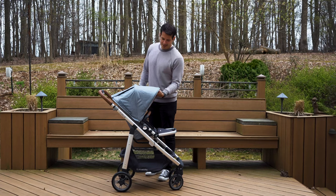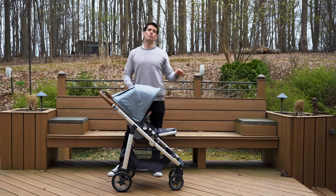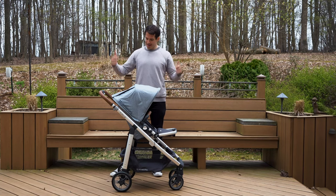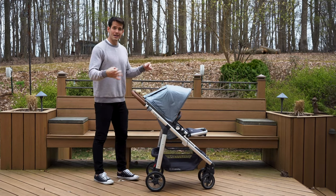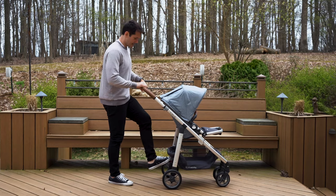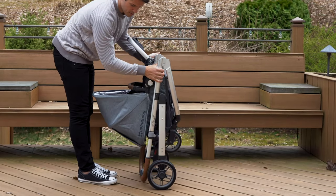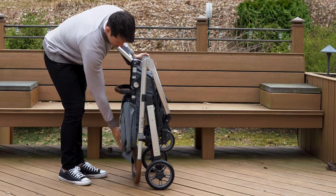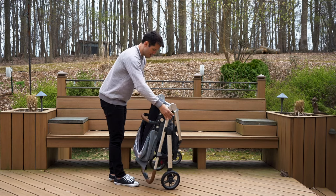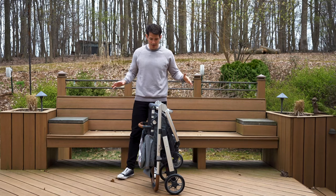This stroller is probably my favorite by UPPAbaby, and I've had a couple of them. Hands down the most important thing with any stroller is how you break it down. Super, super easy breakdown on the Cruise — extend up so it locks in nice and high, lock the wheels, then pull these two pins on the side back towards yourself and you can just walk the stroller to you. Collapse it, and if you need extra room because your car trunk is full, just fold this down and you have a one-hand carriable stroller. Pretty sick.